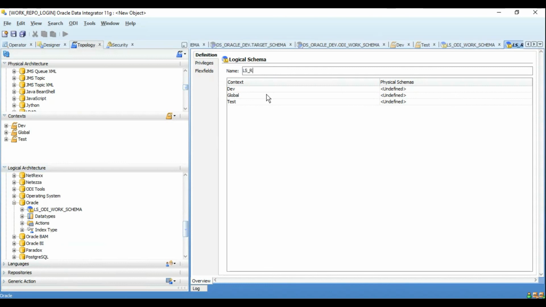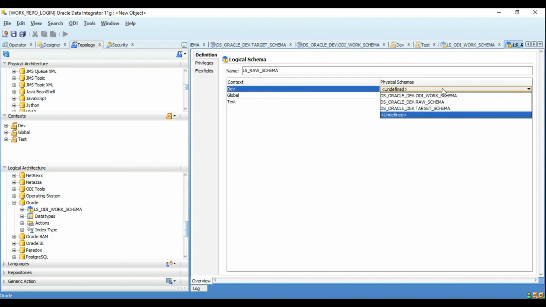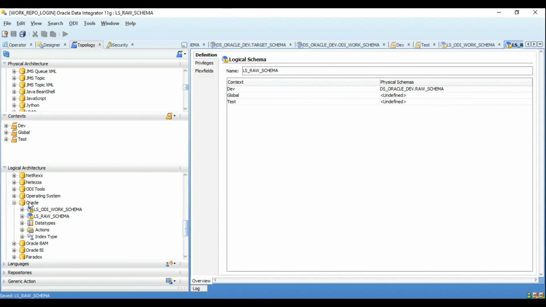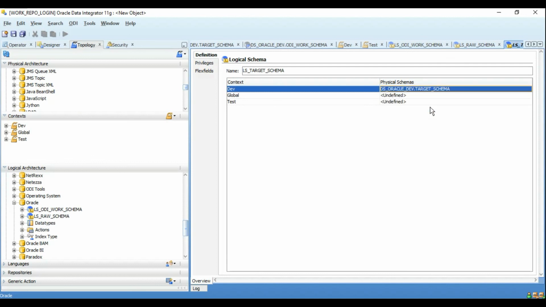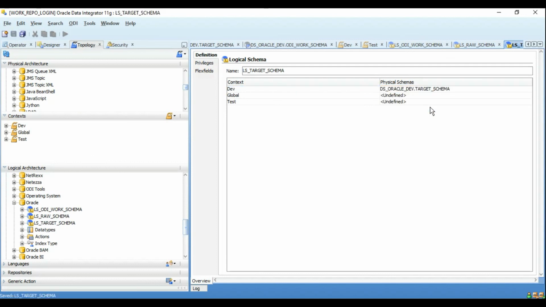Then ls raw schema, and in the development context it is pointing to dev.raw schema. And the last one, I have to create a logical schema for my target schema, and in the development context I would like to point this logical schema to this physical schema. So I'm done with the logical schema creation.